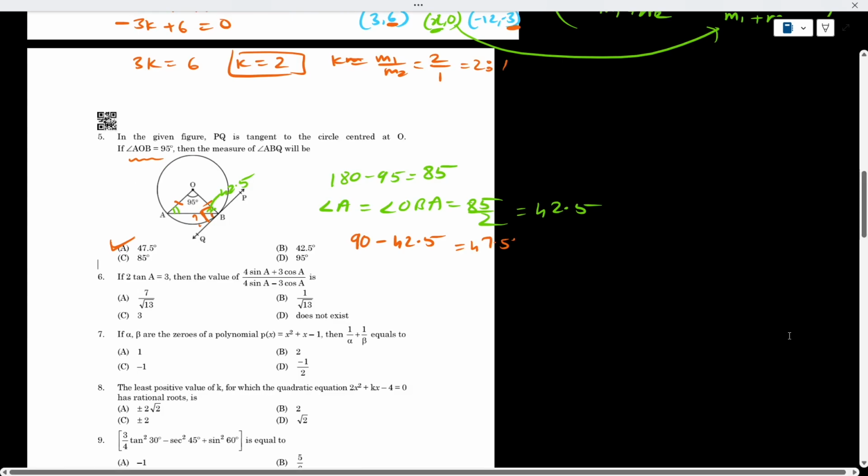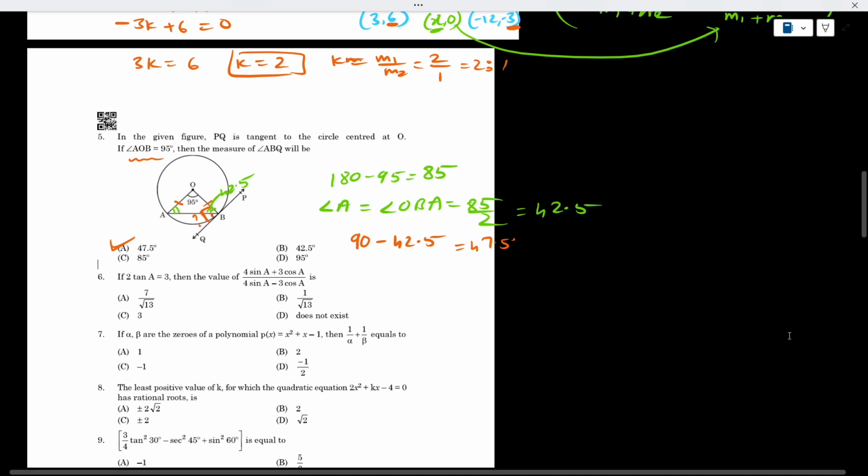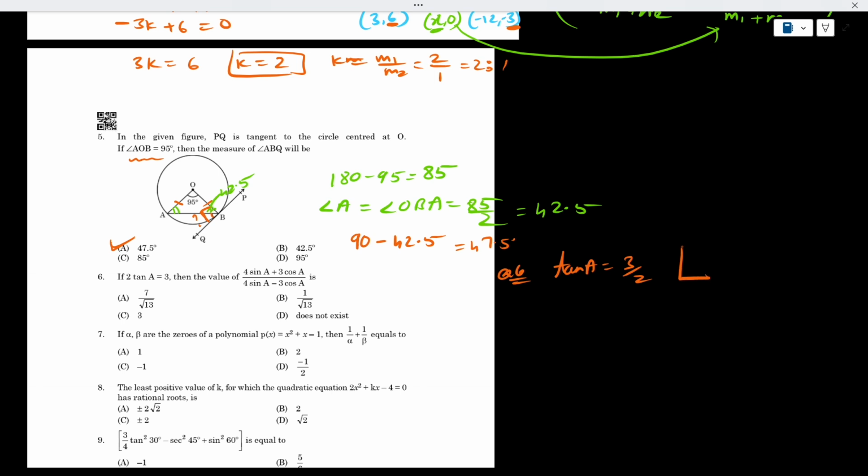If you see here, question number 6, it is from trigonometry. It says that if 2 tan theta is 3, then you need to find out the value of this, right? So question number 6, there are two ways to do it. I can take tan A equals 3 by 2. You can then use the right triangle, because if I take this as angle A, then it can be 3x by this, right? And you can get the value as 9 plus 4, it will be 13, root 13x square, which is root 13x. What is the other way?